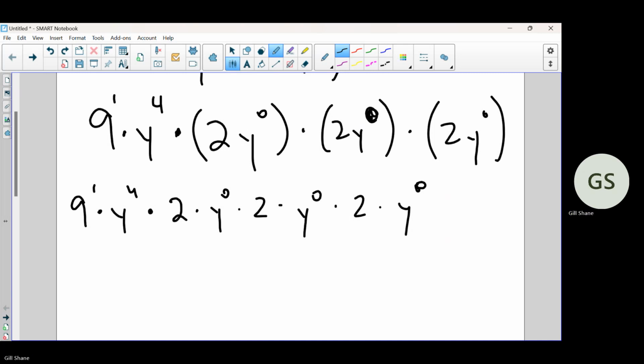Now I can figure out what's going on mathematically. And then eventually I'll need to combine it all back into one term. Combine is not really the right word. We're combining exponents, I guess. So that part is right. So first of all, before I even worry about bases, I have 9 to the first times y to the fourth times 2. And here's where people messed up when they didn't do it this way. Times 1. That is not y to the 1.